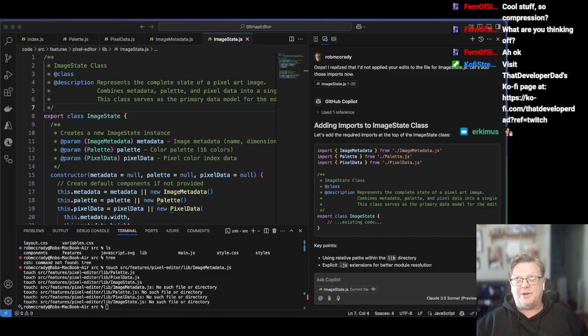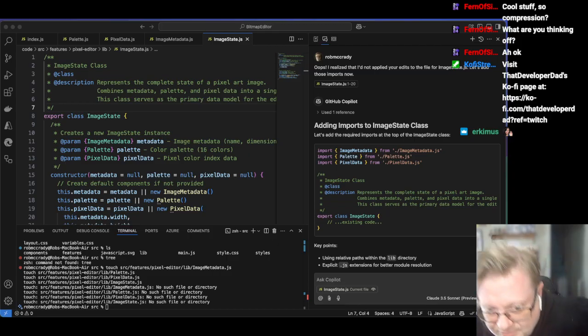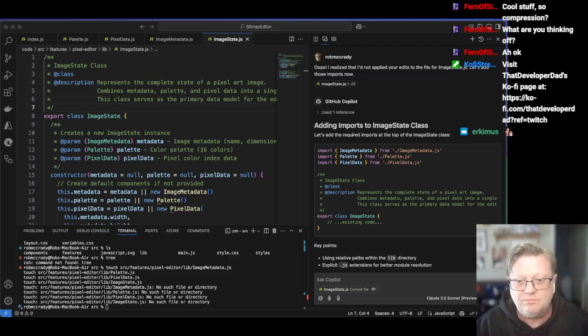whatever 64 divided by 4 is, 16, about 16 to the power of 2, so 256 bytes, plus a little bit of metadata. So that will make me very, very happy. All right.